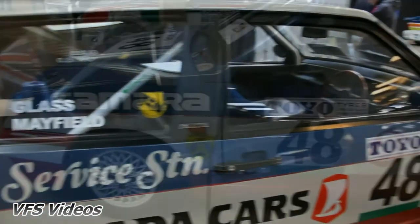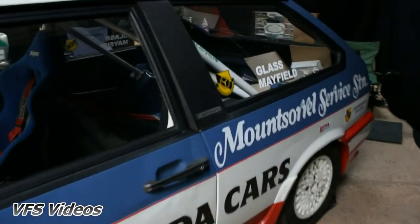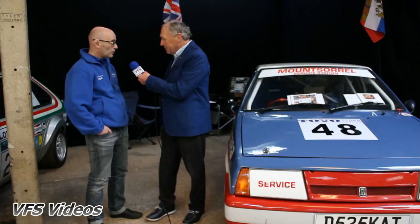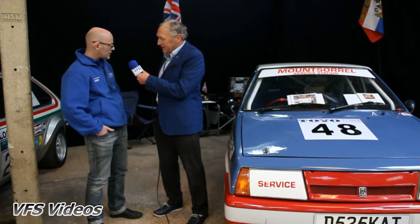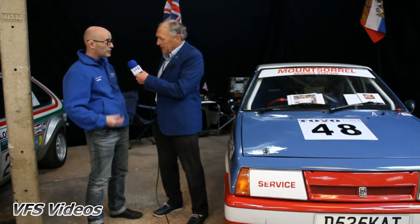And of course, remember, Paul, I did a number of films in the early 90s of the production saloons, and this car, raced by Roger Turner, was very competitive. Absolutely. It amazes me what a fantastic driver he actually was. Watching your film, actually, just to see the lines he took and his aggression, he was a supreme driver. But he was also a very skillful engineer and mechanic in his own right.